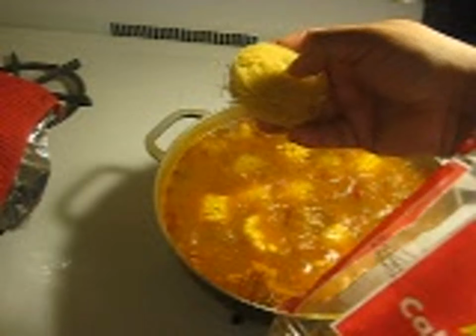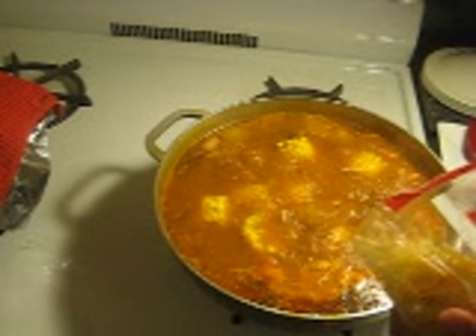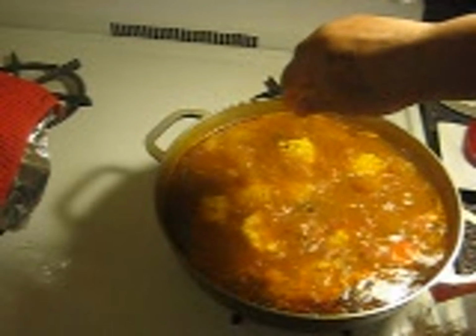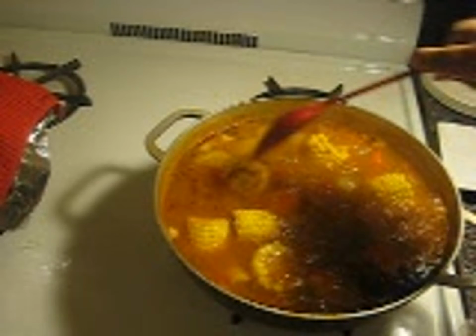So this is what I'm gonna put in the soup now. You wanna do this at least towards the ending of the soup, and then let it cook for maybe 5 to 10 minutes for the noodles to get softened up. But I wanted to show you this. Sometimes it comes in little balls. You don't want to add too much of this. I usually add 2 of these. I crush it up, and then I'm going to add another one. And then I sprinkle it. Okay, let me do the other one so you can see it. They usually come like a little ball. Right, and then you want to crush it. Okay, hold on, give me a minute. And then you want to mix it.